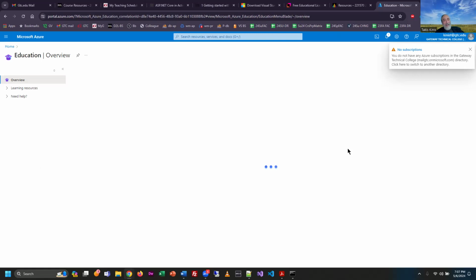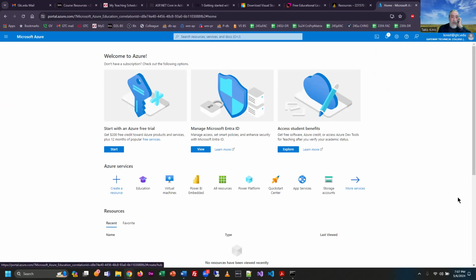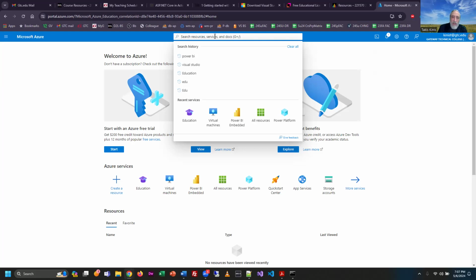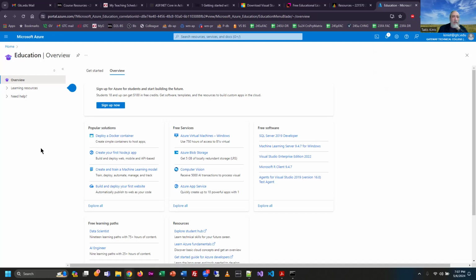Now, once you do get into this environment, there is a home page that they have, which looks like this. And I want you to be really careful in here. I always say this to my students because there are all these products and tools that you get to access for free, which are really expensive products. But after the trial period, they can become very expensive to pay for. So don't go spinning up servers and stuff you don't need. But if you do land on the homepage, what you want to search for is education, and that'll take you to this education page.